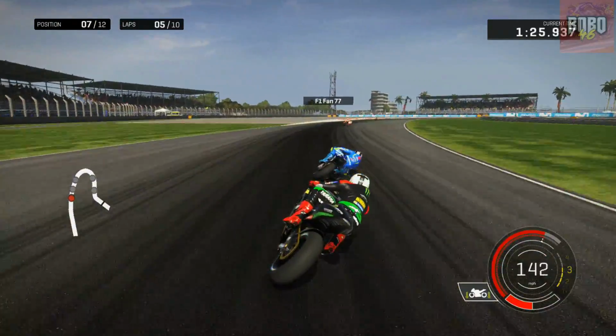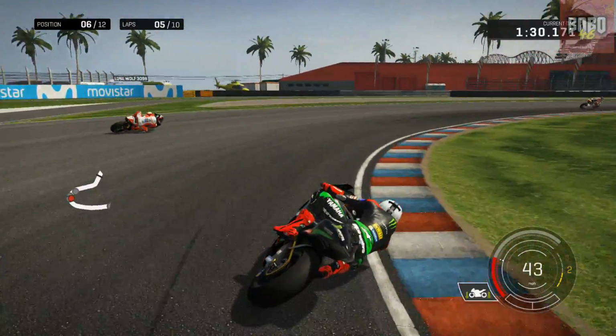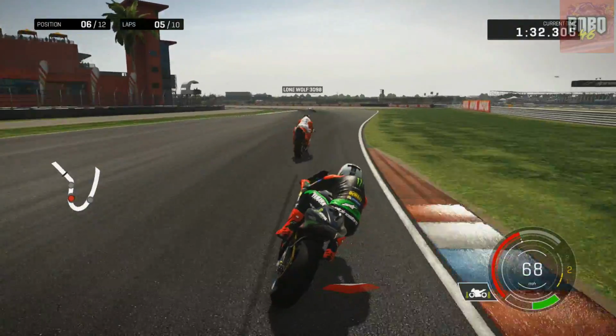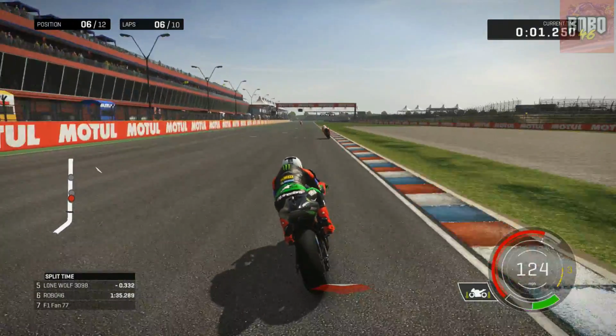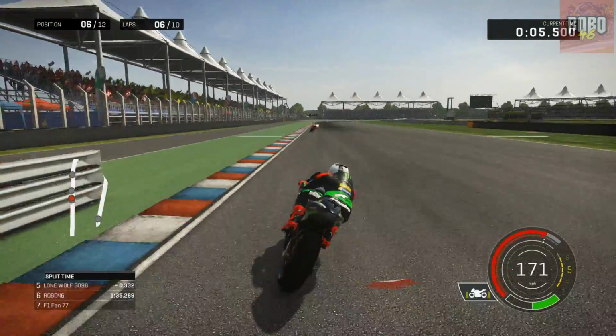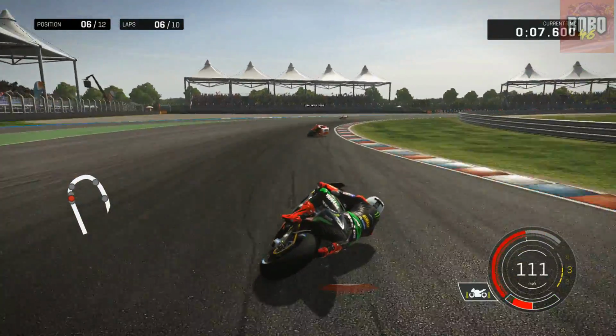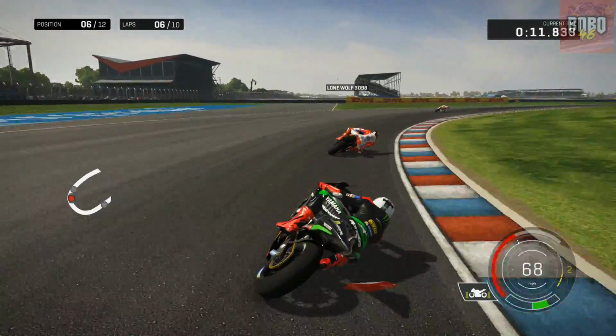But on the wrong side, and definitely didn't want to go underneath F1 fan. Although he went very wide, so we did manage to get underneath him. Lone Wolf went wide as well. F1 fan tried to come through me, didn't quite work. So we're up to 6th place. Now we've got to catch back up to Lone Wolf and try and get past him as he goes a bit wide, but cuts it back for a late apex.